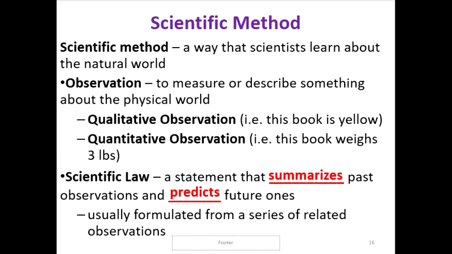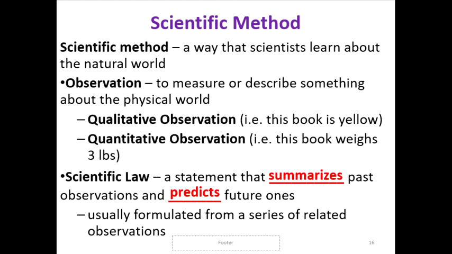Right now, I'm going to talk about other examples of scientific methods. If we are going to work on them and study them, we may find some related concepts regarding them. One is law, scientific law. We are going to know what that means. Scientific laws are statements that summarize past observations and predict future ones.